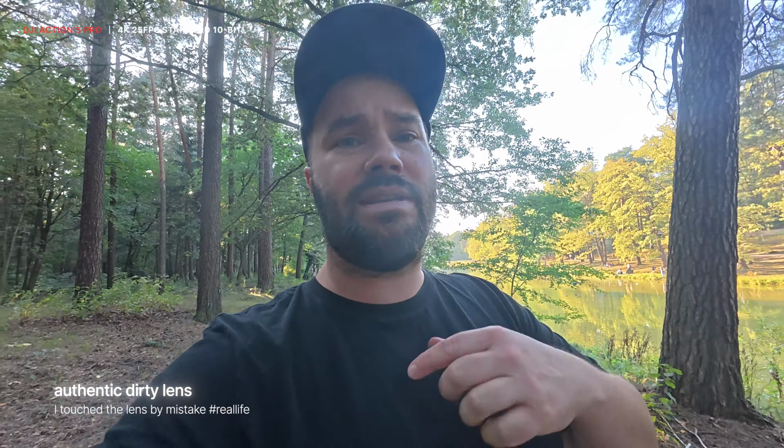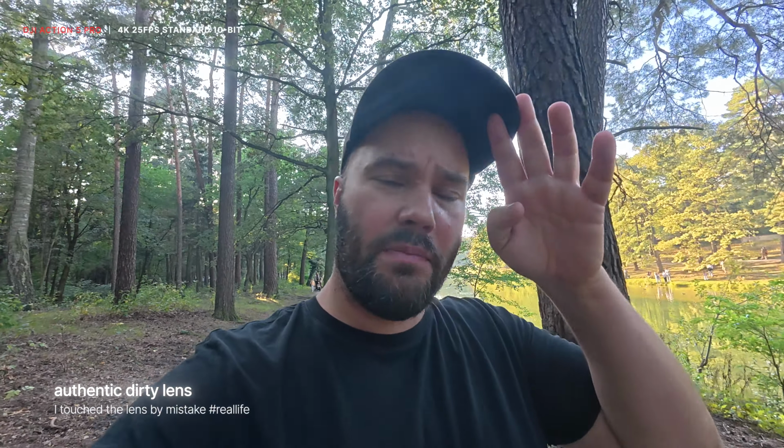Now, it's a little bit dark here in the forest where I'm probably not supposed to be when doing an action camera review, but there are so many people around, and some of them actually had action cameras, so I'm guessing it is a place where people go with action cameras. This is standard 10-bit, by the way. We also have standard 8-bit, and we have HLG 10-bit. So I think most people are going to be using the standard. I do like the D-Log M, but it's just so much easier and faster to put it on standard 10-bit, get it out, and that's about it.